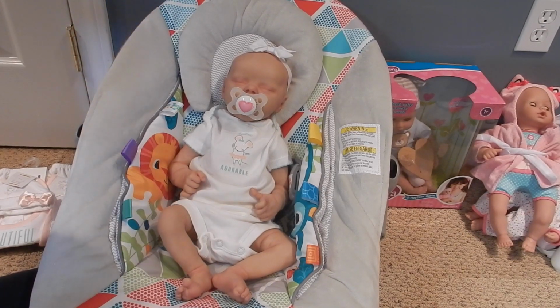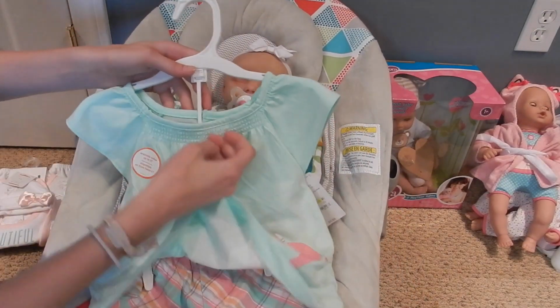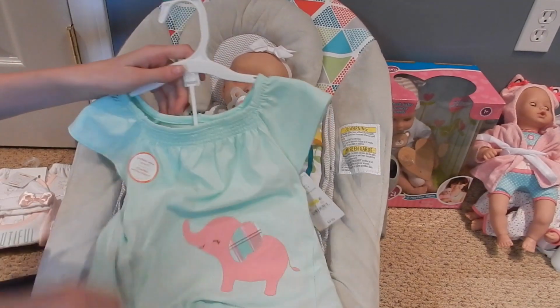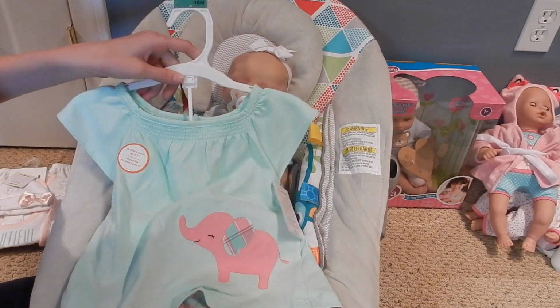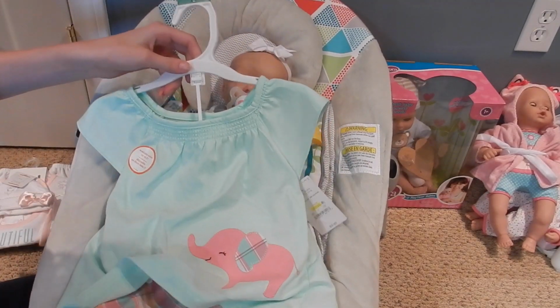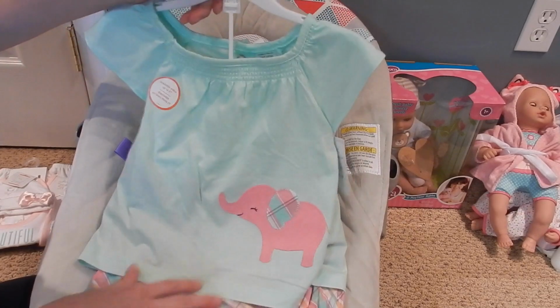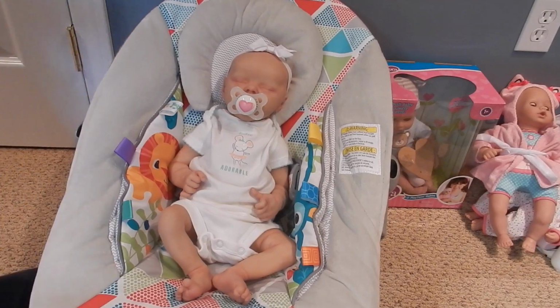Then for Laura, I found this really cute outfit. It has this elephant shirt, it's so adorable, and then these plaid shorts, and this is 18 months. And again, it's Carter's Just One You. So this is really adorable. And I kind of wish that it wasn't plaid shorts because it's not my favorite. I wish they were more just like pink, but it's still really adorable and it matches the elephant's ear. So that's really cute for Laura. Wait, where am I putting this?